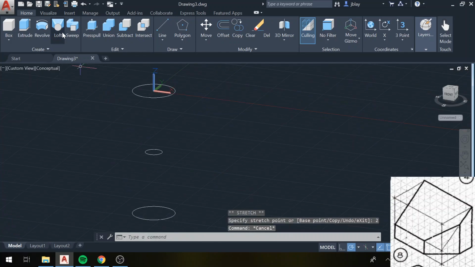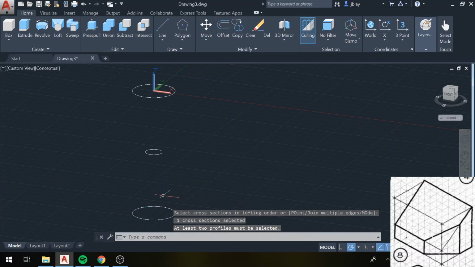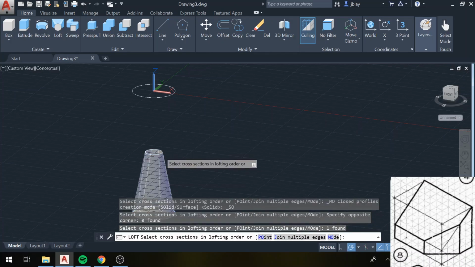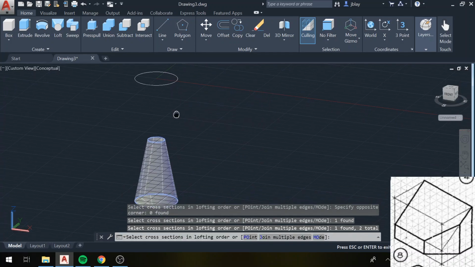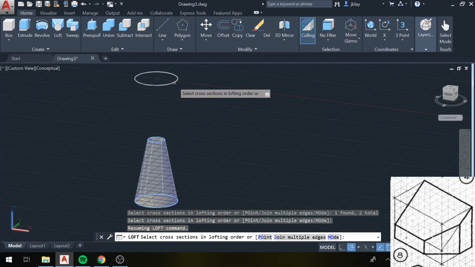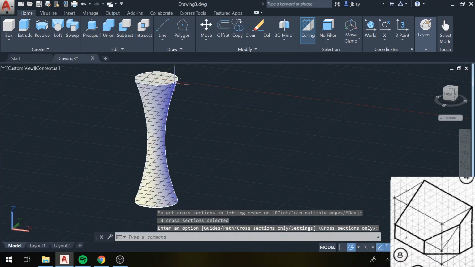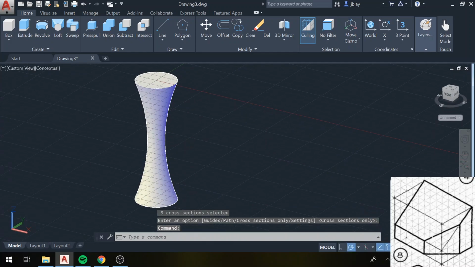If I loft these three, then instead of going out and then back in, it's going to go in and back out. Notice that the shape on the bottom is going to change when I select the last sketch, because it's trying to create a smooth symmetrical path that goes through all three. And if you wanted to create a shape like this, really the only way to do it is using Loft.